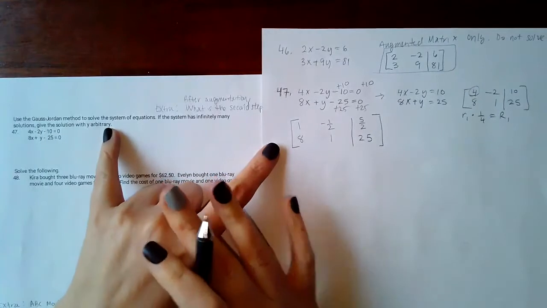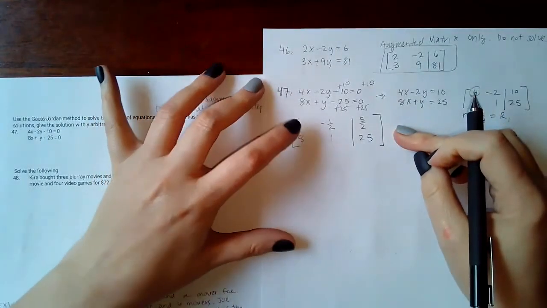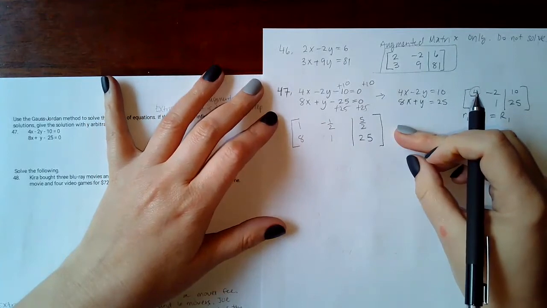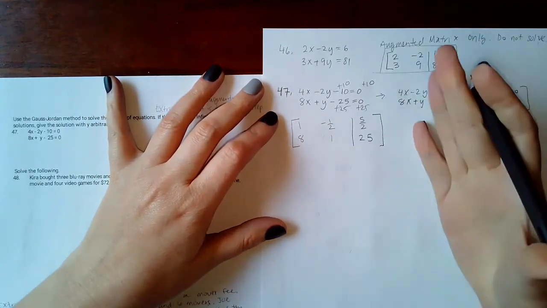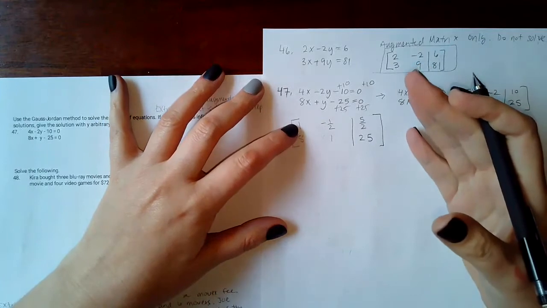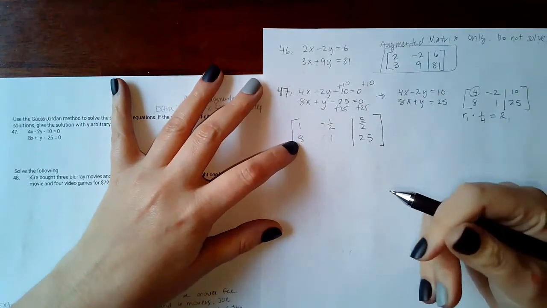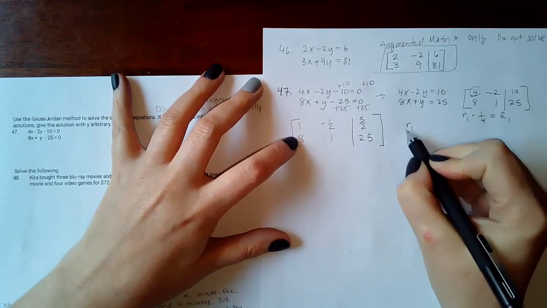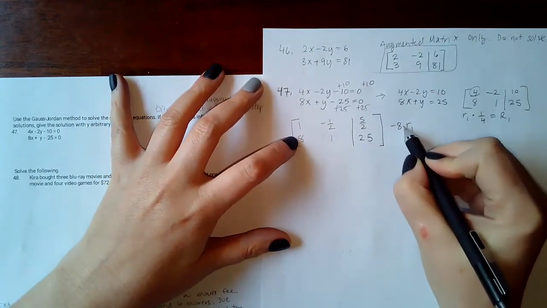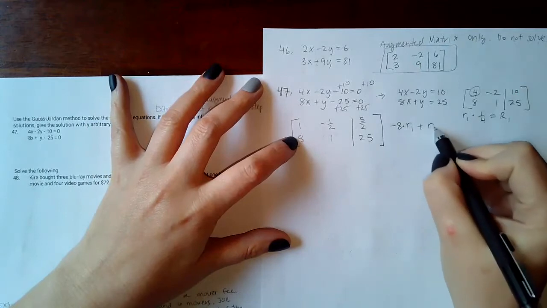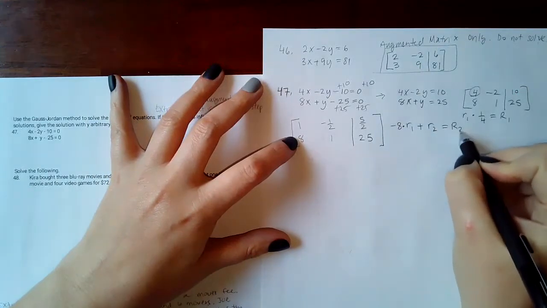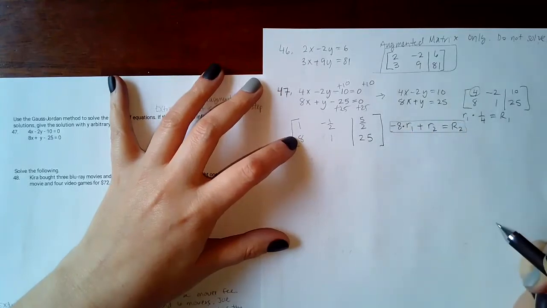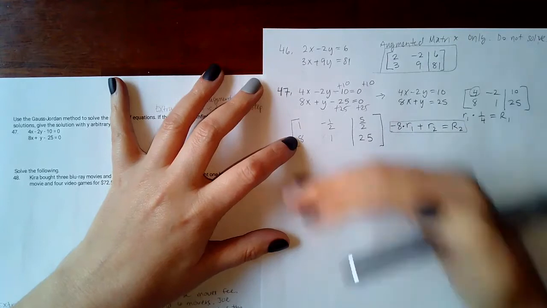This is the way the first question will be asked. It'll give you a matrix that looks like this where there's a 1 here, and it'll tell you what is the next step. So you need to know that the next step is to use that 1 to turn this into a 0, which means I have to multiply row 1 by the opposite of this number. So negative 8 times row 1 plus row 2, which means now I can replace row 2. This is what they're going to want from you. They're going to want to know what should you do.